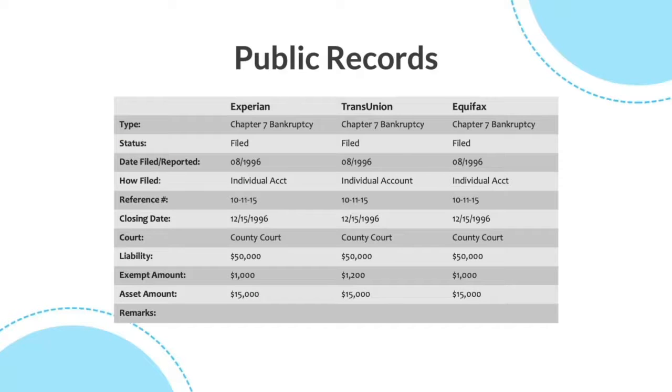Next, look at the public records section of your credit report. This section should include any court filings like bankruptcies, judgments, liens, lawsuits, and foreclosures, and they can have a serious impact on your credit report. Just like any other item on your credit report, there may be errors. This is what you should be looking for. Do you see any lawsuits appearing that you weren't involved in? You may see a bankruptcy filed by a spouse or an ex-spouse, even though you did not file bankruptcy.